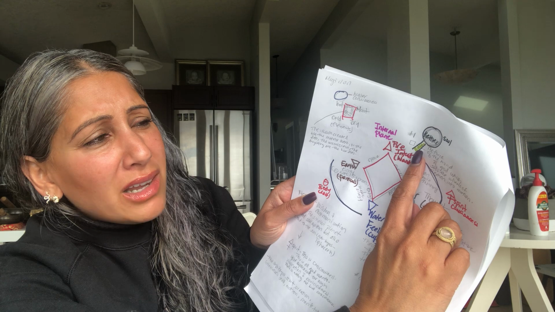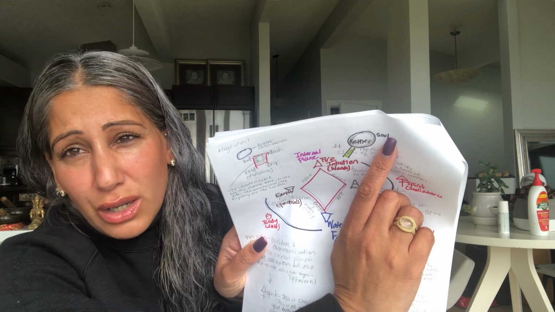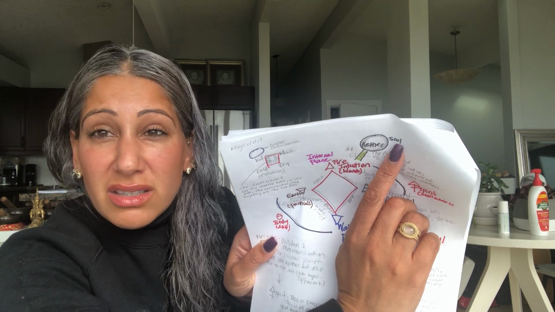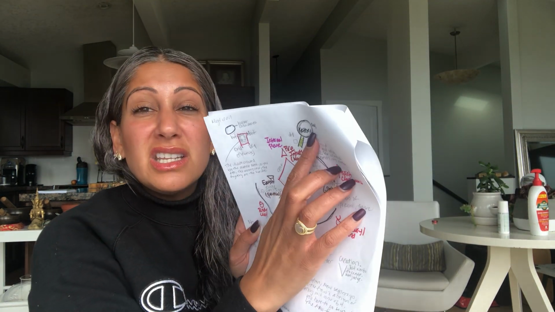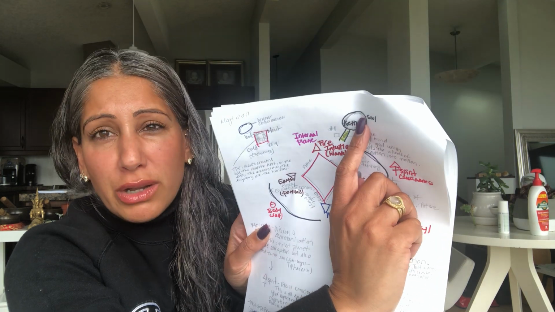I've already posted it. All right, so this guy here on the Tree of Life is called Beth. And Beth is directly linked to Kether, which is the soul, God essentially, or you can call it greater consciousness. Not collective consciousness, it's your higher consciousness, okay? So Beth, which is the magician, is directly linked on the Tree of Life to Kether. And it is that force of the mind of God which sets the wheels of creation into motion. So it's number one, and it's that force.